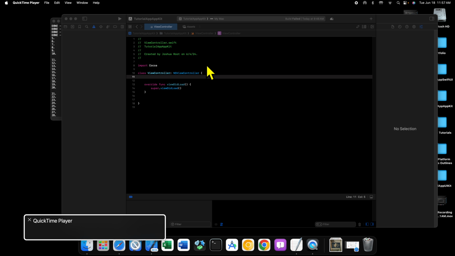Well, an NSButton is a type of view, which is a subclass of NSView and NSControl in AppKit. And this allows you to create several different kinds of buttons, such as pop-up buttons, radio buttons, checkboxes, normal buttons, the push buttons, stuff like that. In this particular video, we're going to be focusing on the push button, and then later on we'll take a look at the checkbox and radio button. Radio buttons are a little bit more complicated, and so we have to learn some more stuff in order to understand exactly how those work and how you're supposed to get those to function like you would expect.